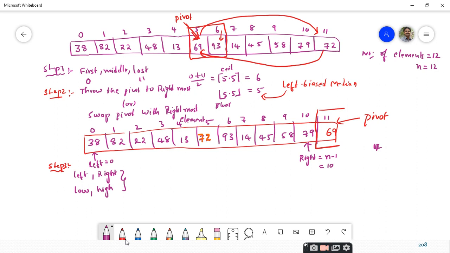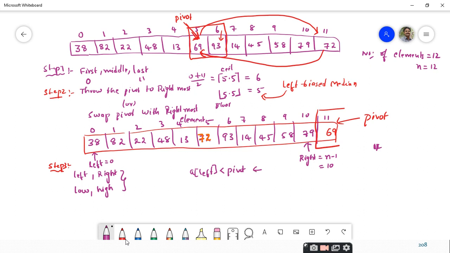My left pointer is pointing to 38. Compare this with the pivot element. The pivot is 69. 38 compared with 69: A of left is less than pivot. This is what we want.